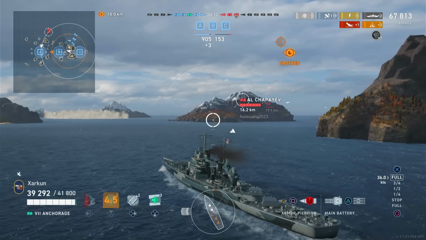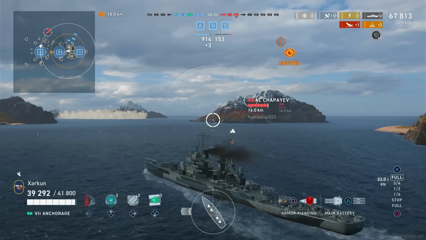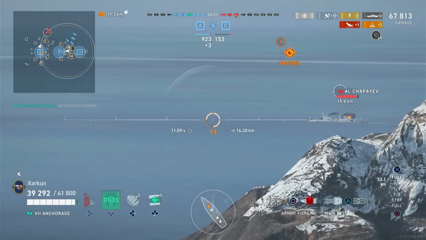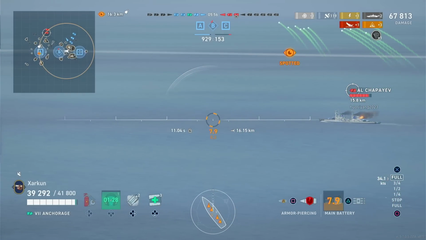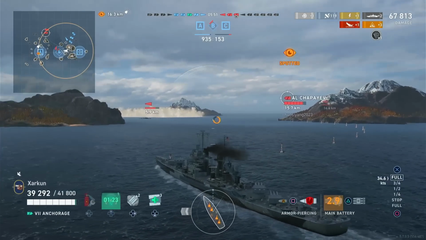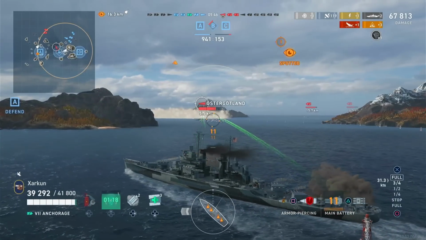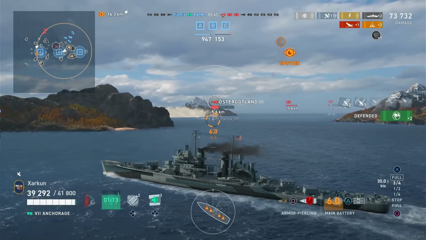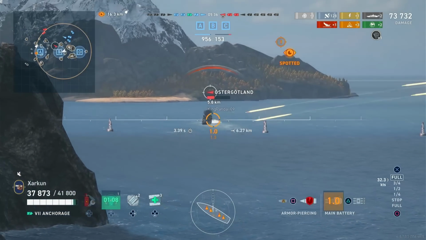Alright, maybe we will see a little bit of action before this game ends. We did manage to push in here. We're getting spotted by the enemy destroyer, the Oster Goatland, but we'll deploy a sonar here. Try to keep on the lookout for his torpedoes, and maybe these shells will even hit Chappie. Oh, okay. Well, that's one way to do it, I suppose. This AP, wow, okay. That's 2 actual pens on that DD. I'll take it.